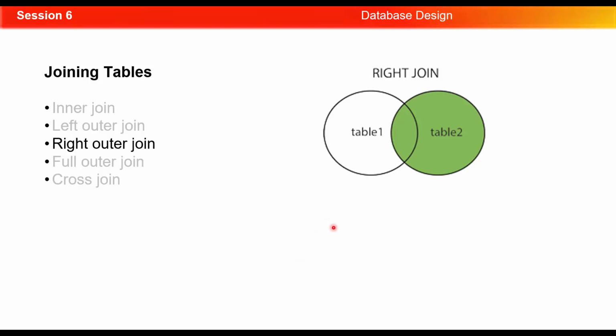SQL also supports something called a right outer join, which is different from what we looked at in the left outer join. With the right outer join, again, there are said to be two tables, one on the left, one on the right. With the right outer join, only records that are matching the second table, or table 2, or the table on the right are returned. So we won't see those null tables. We'll only see where there is a match between the two tables on the left and on the right.